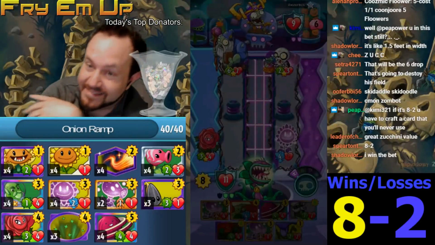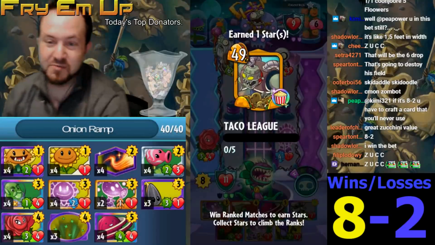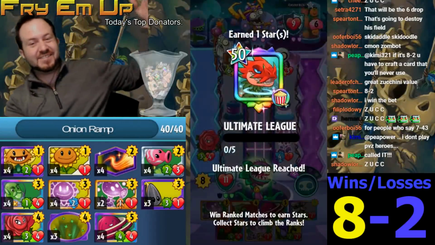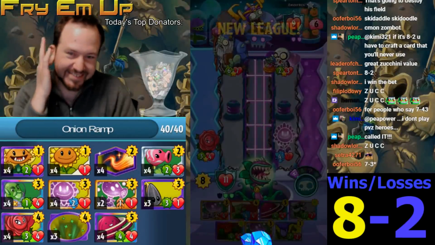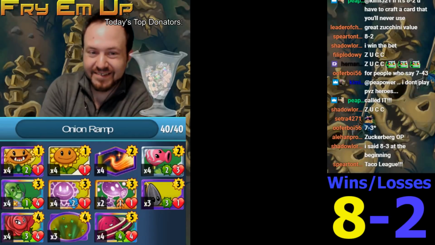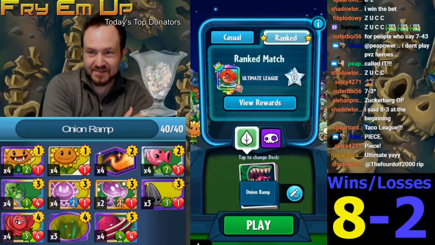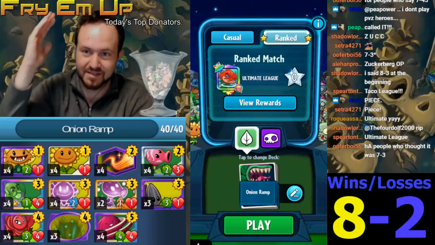Alright, guys. That's 8-2. This deck did well. The deck that we're running freaking Cosmic Pea and Cosmic Flower for control cards, and that actually was not planned. Just hit Ultimate League, you guys. Damn. So, that was amazing. That was the Onion Rings. We're obviously gaining all this extra gems. You can't even see it because I cut the top of the screen off so the gameplay was bigger.